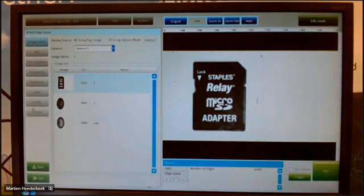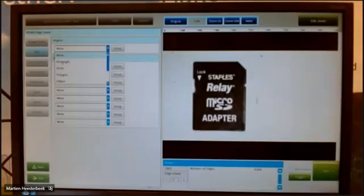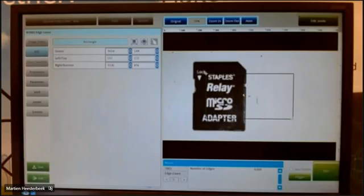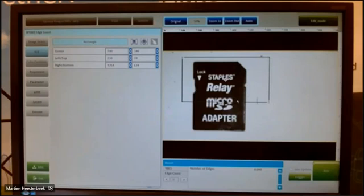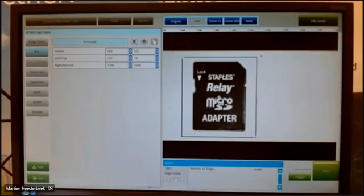The same items at the left side. Select the image, region of interest. It's depending on what I want to do. I want to find the edges, the left and the right edge. So for me, it's rectangular. It's enough. And then I can make it a little bit bigger. And the rest of the view is not important for me.